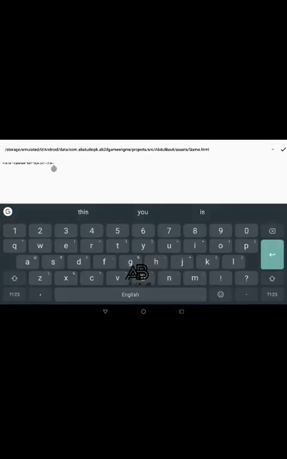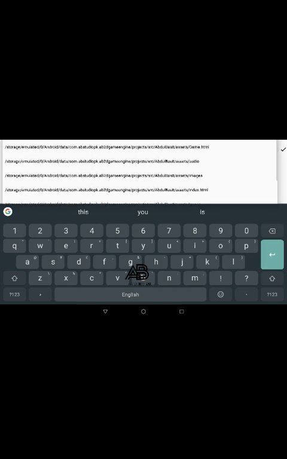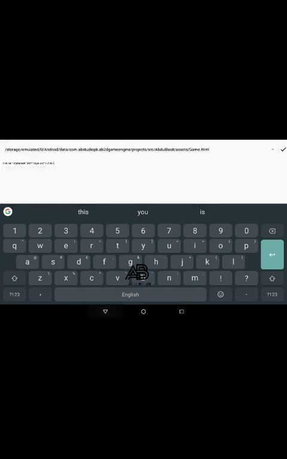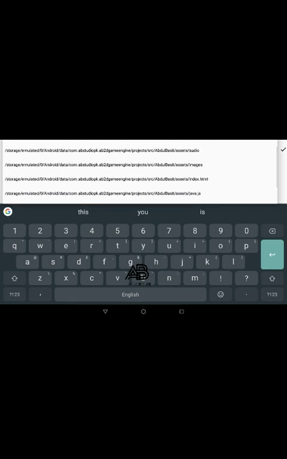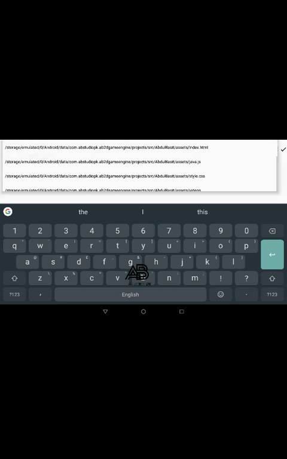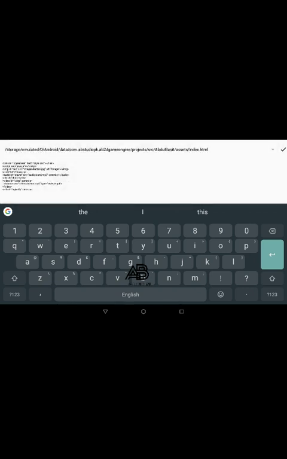here is the spinner that uses HTML, game HTML. Here is the game HTML that will be shown. Unclick this, you will get these audios, videos. These are the files that are important. Index is the main activity. JS is the JavaScript code. Style CSS. Video, you will get the video. And create index.html, we will get our output coding here that we did. On ticks it will be set. Close this.